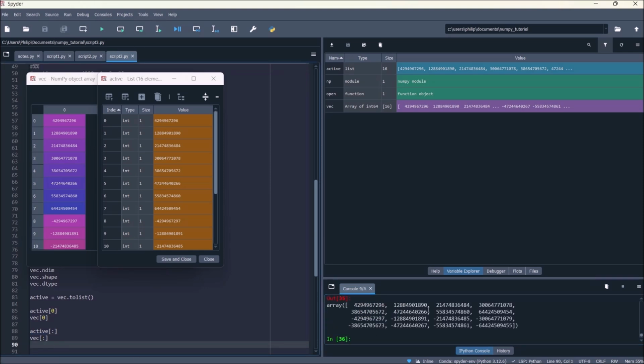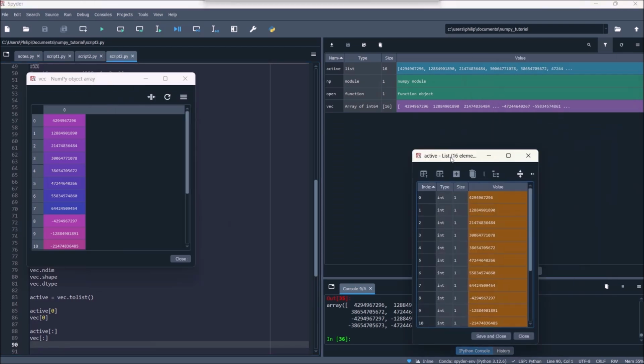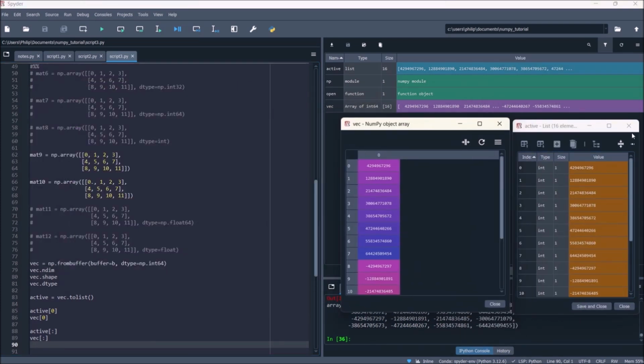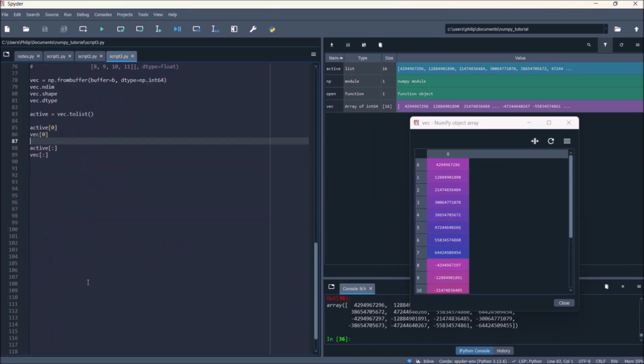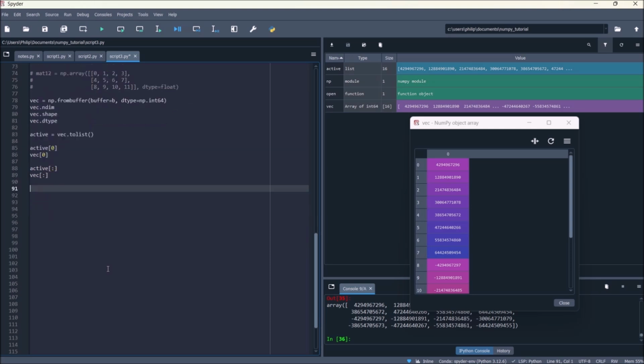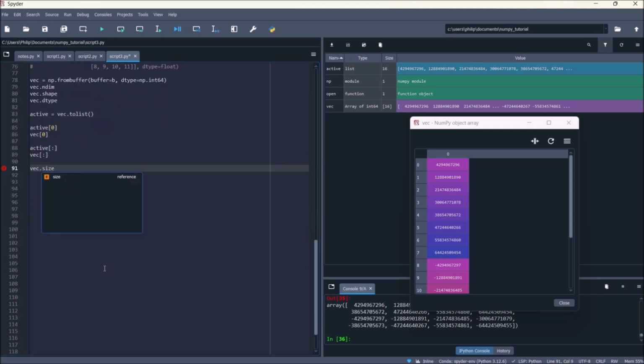This is the same for the list and the vector. In NumPy, dimensionality is important, and sometimes you need to explicitly specify a column or a row. If we have a look at the size of the vector, we see that it's 16.